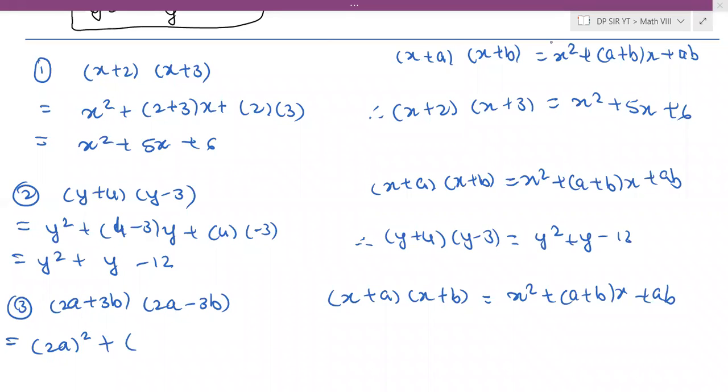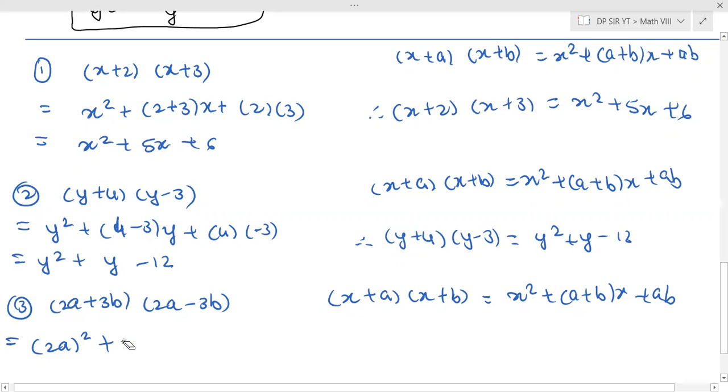So sorry for disturbance. Let's continue. 2a square plus, क्या बोला आपने को, प्लस ab ना, तो प्लस ab is what, 2a square plus ab. So here it's going to be 3b minus 3b a. So here it's going to be 2a plus a into b. So it's 3b into minus 3b, which is equal to, what is 2 square, students?